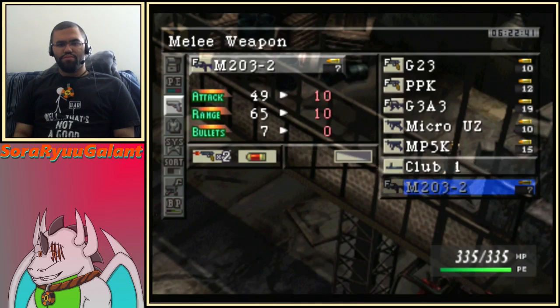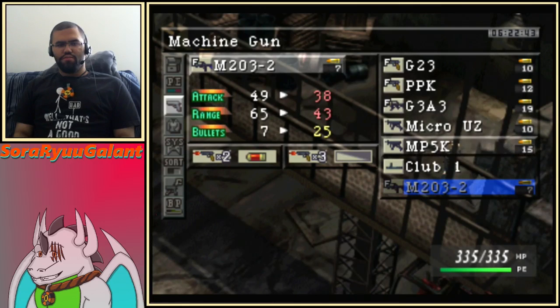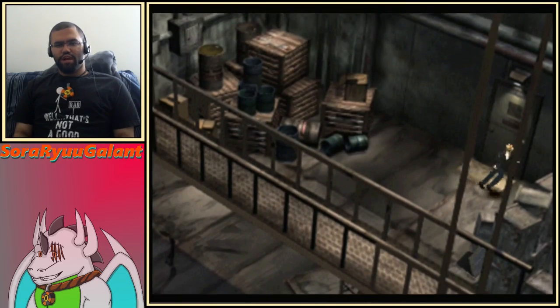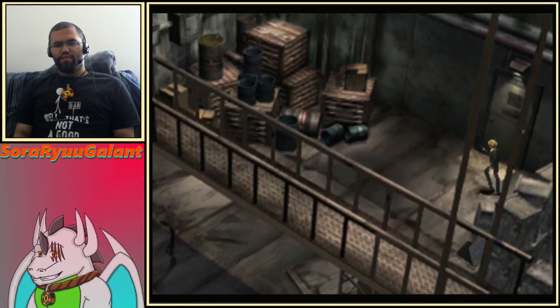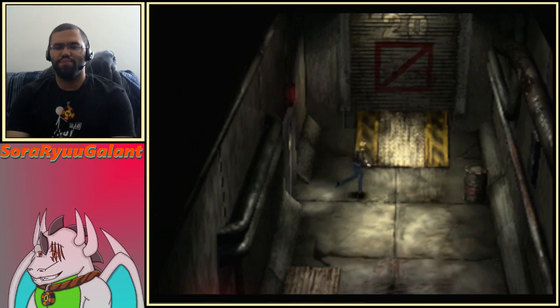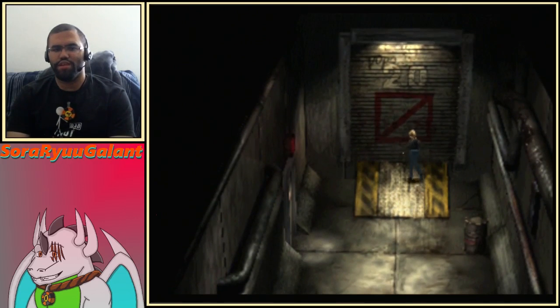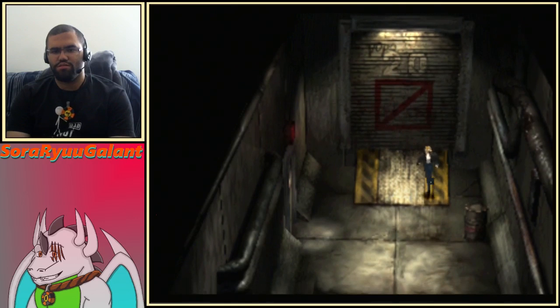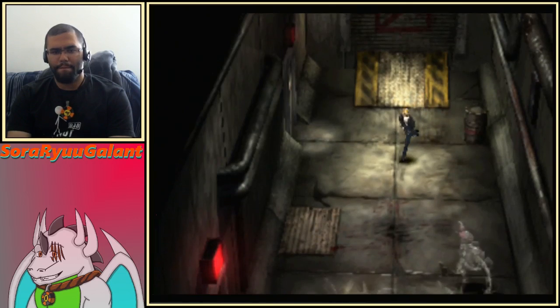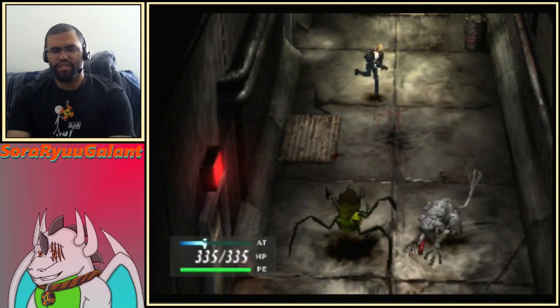I don't know what heat does. I don't know if it's like cyanide or anything. I know you can sit there and make weapons that have up to 10 different slots with 10 different things. Heat. Okay. So, head this way. More rats and a souped-up spider.